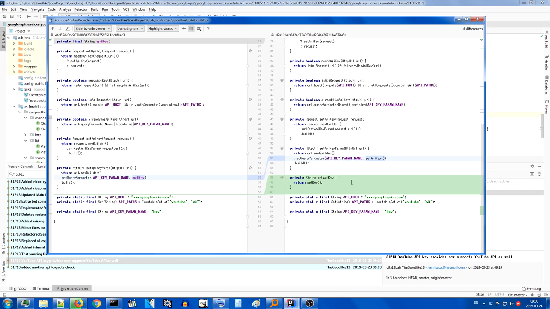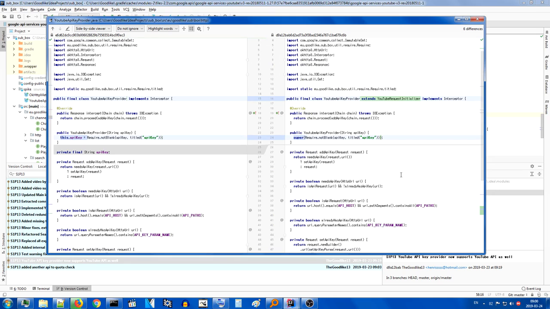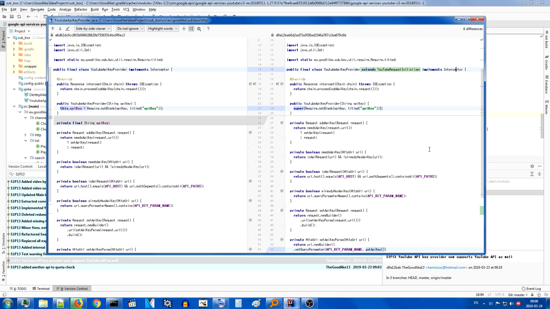The reason I still have this kind of misdirection here, and I've kept the OkHttp code in here still, is because there's no guarantee that we will always use YouTube Request Initializer, and if I just use YouTube Request Initializer, I have to use the YouTube API library, and like I said, I don't want to necessarily do that. I'd rather avoid using it for things where I don't have to, in an interesting way. Interceptor does the job just fine.